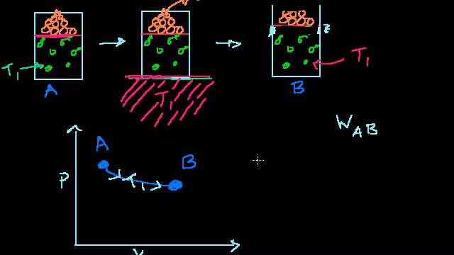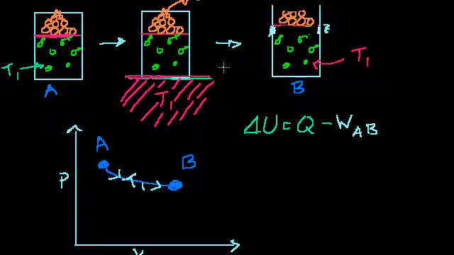Now, that's fair, but what I want to think more about is how much heat was transferred by my reservoir. Remember, if this reservoir wasn't there, the temperature of my canister would have gone down as I expanded its volume and as the pressure went down. So how much heat came into it? Well, let's go back to our basic internal energy formula: the change in internal energy is equal to the heat applied to the system minus the work done by the system.